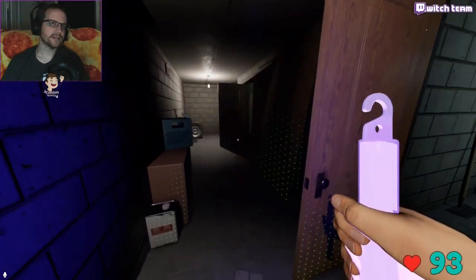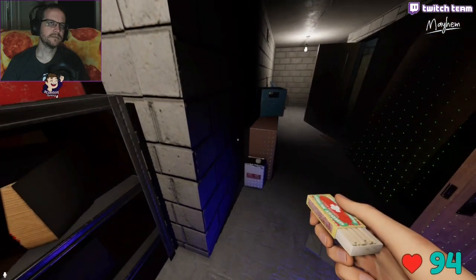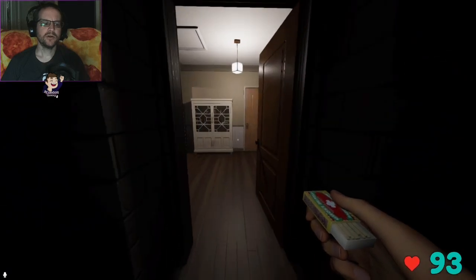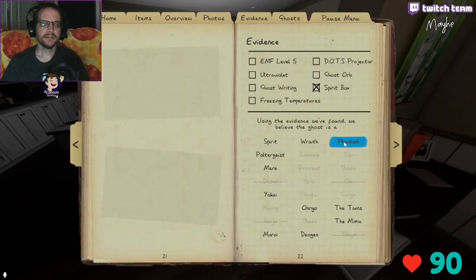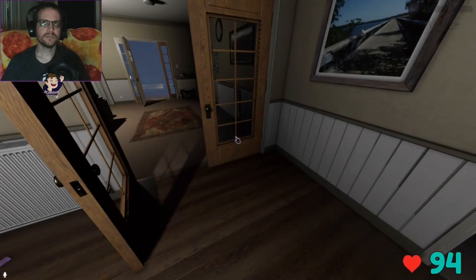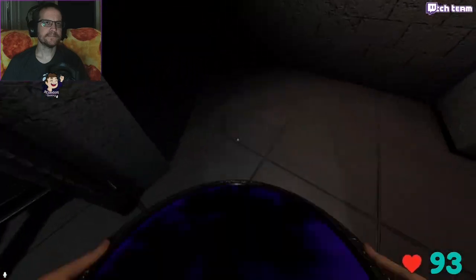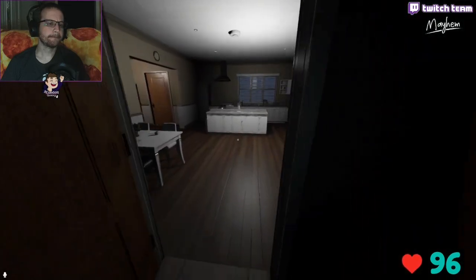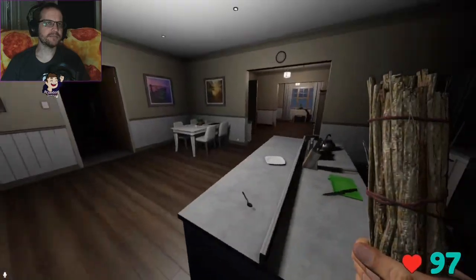I don't remember turning on that light. I thought I turned it off. Okay, let's see. Let's get a hunt. Just do it this way. So that lowered me 20%, so I am at 38%.